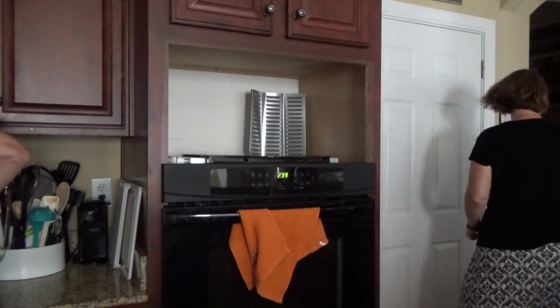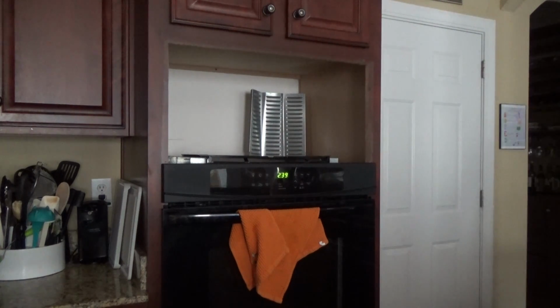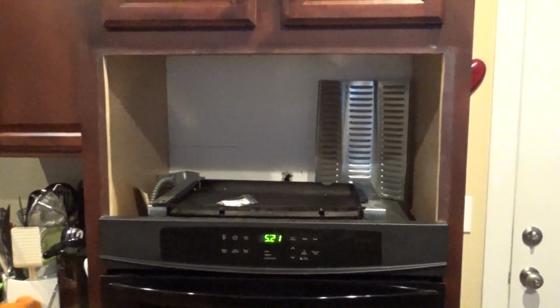Make sure you have an assistant who can unplug it for you once you do get it out. It's kind of bulky to carry around, so it's hard to do both at the same time. So you get your microwave out.